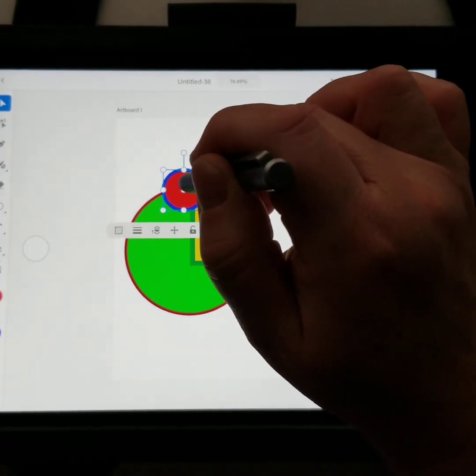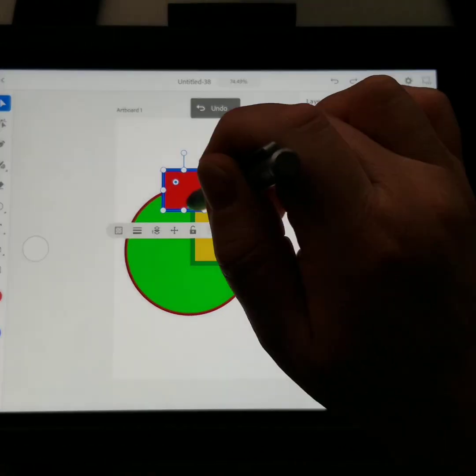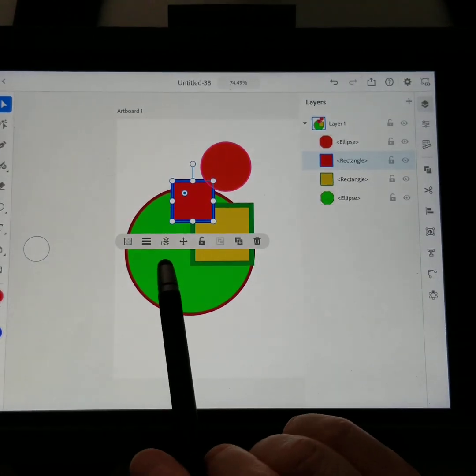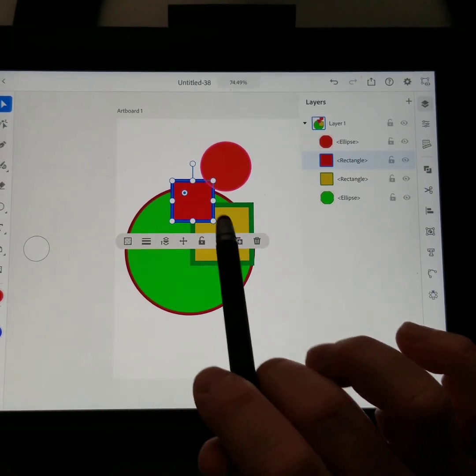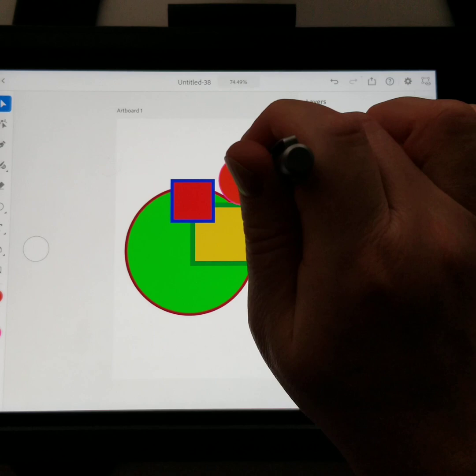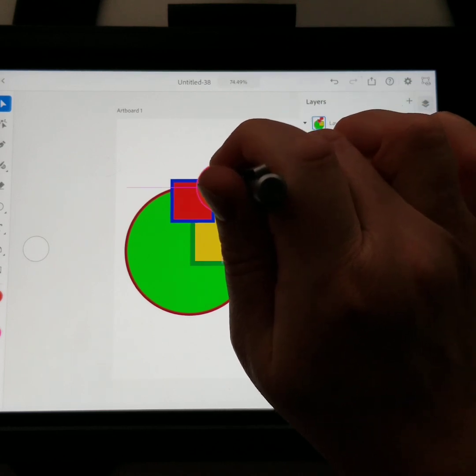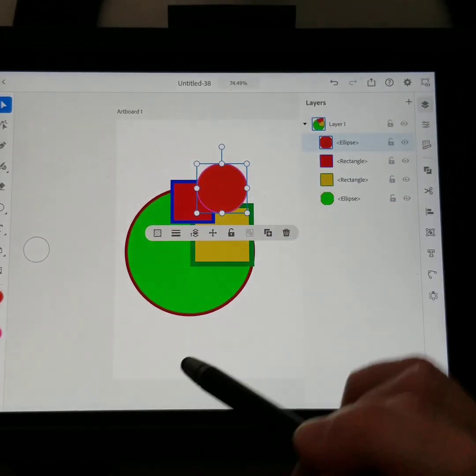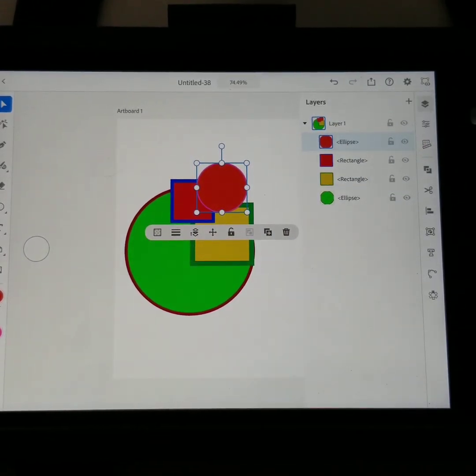And oopsie, I pressed the wrong button there. So what you should have is a big circle, big rectangle, little rectangle, and make sure everything is touching or overlapping so it shows that you're understanding how to play with the layers. In the next video, I'm going to show you how to do some more complex stuff with it, but that is the starting point.